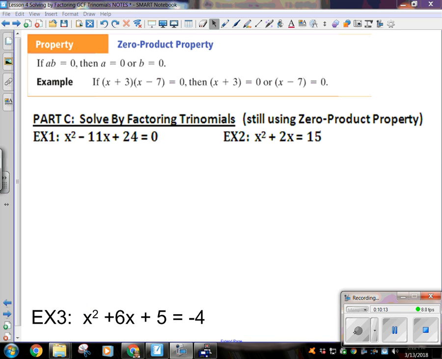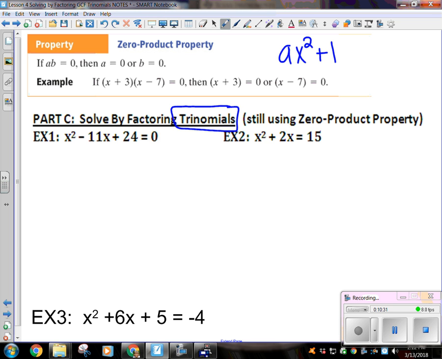All right, let's move on to part C, the next part on this page of notes. We're still factoring. However, if you look now, we actually have 3 parts. So we actually have what? Trinomials. We have some number in front of x squared maybe, a b number with x, and a number at the end. And again, this makes it an equation because it has an equals in it.